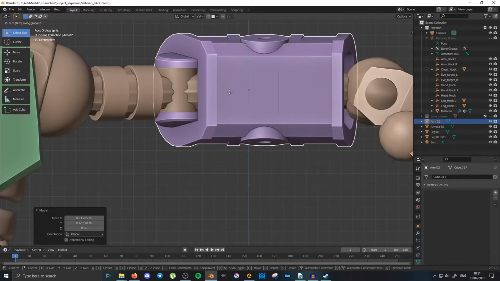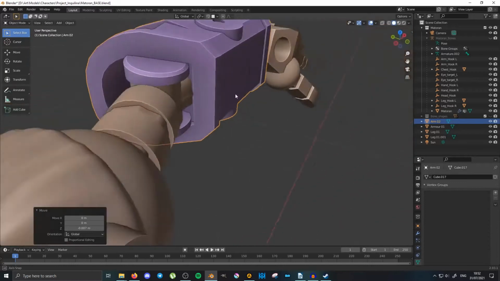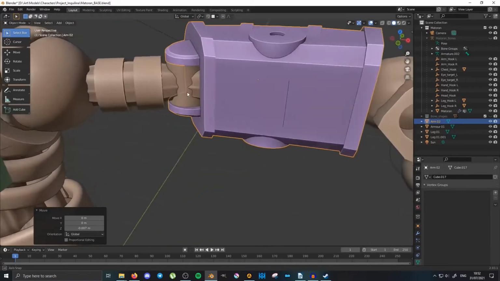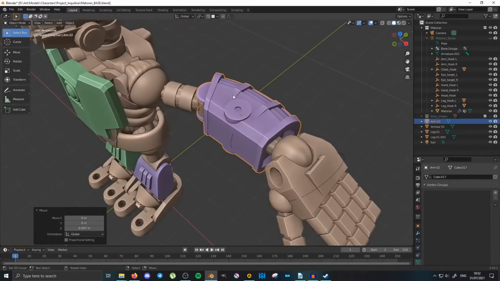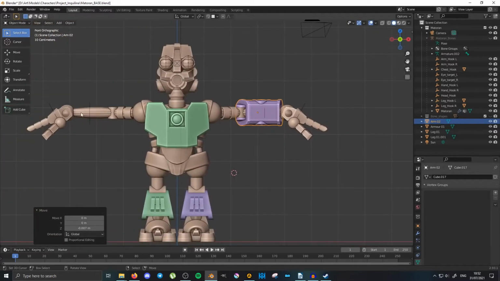Maybe just a little bit on the z-axis downward, like so. Yeah, that looks alright.